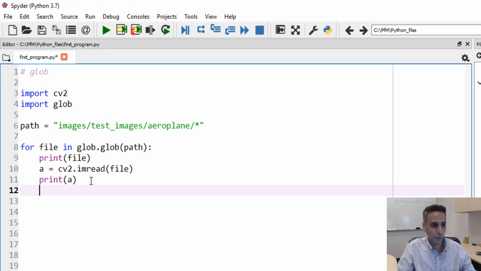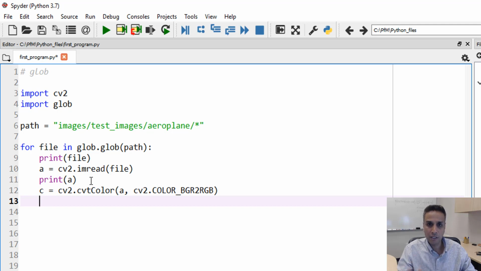For example, let's say C equals cv2. If you remember, we changed the color space before from BGR to RGB. So let's go ahead and do that: cv2.cvtColor with cv2.COLOR_BGR2RGB. That's too much to type. I hope I didn't make any mistake. We'll find that out any second.